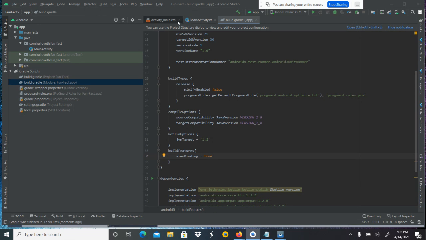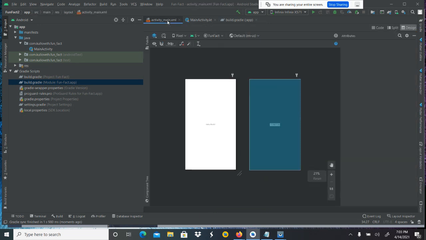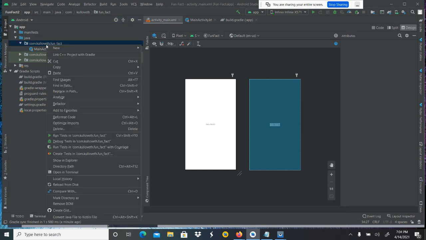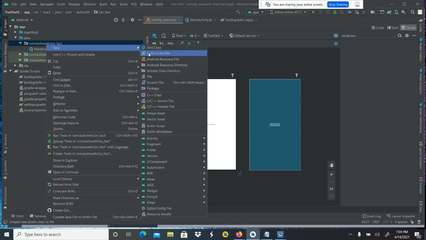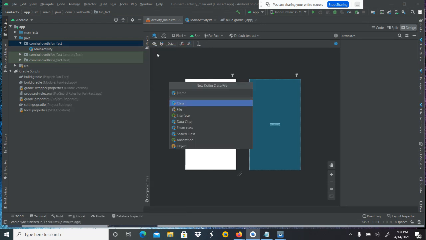Okay, so next we are going to be creating our data model. This data model is a sample of the kind of data we want to display on our list. New Kotlin class file, data class, we name it fact model.